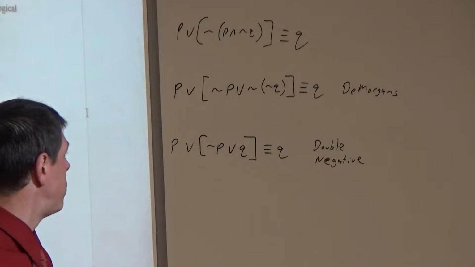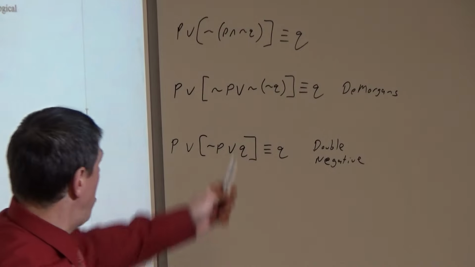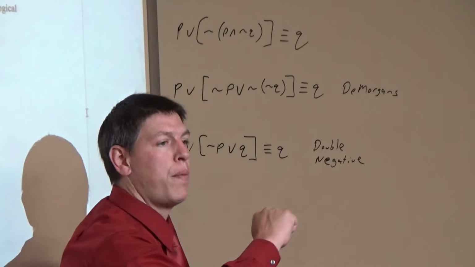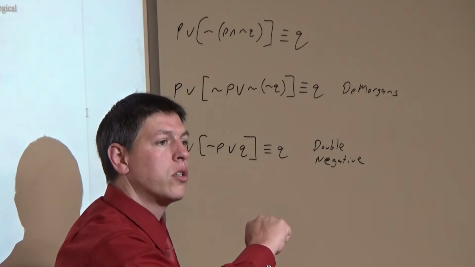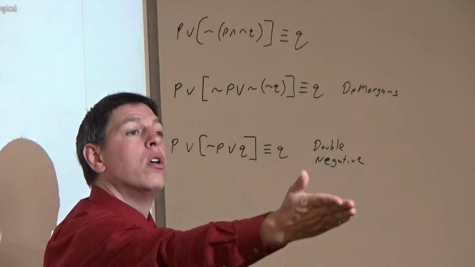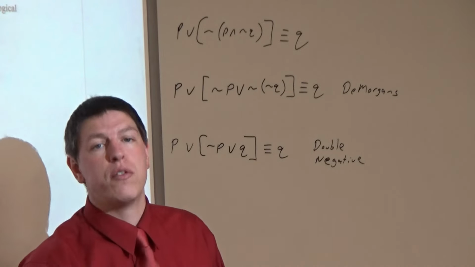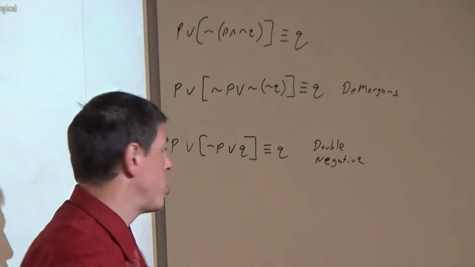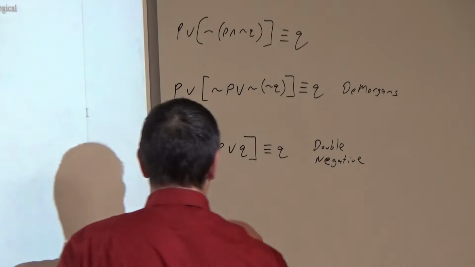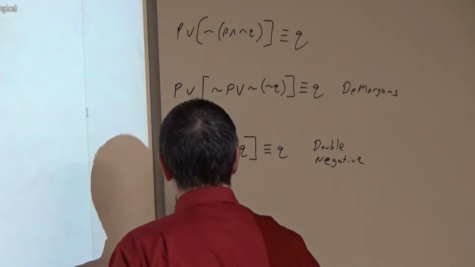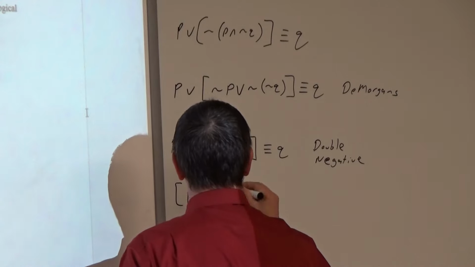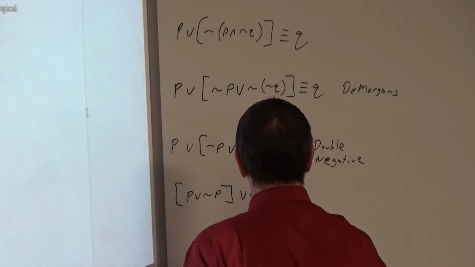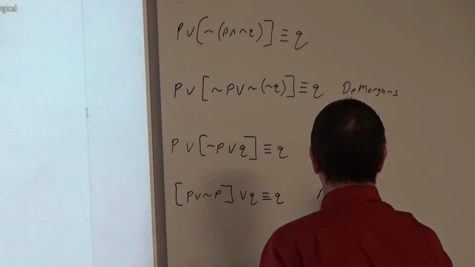Why does the symbol change from an and to an or? Oh, because when you use De Morgan's law, De Morgan's law says that it does flip over. Okay? Do you see that, sir? Yeah. Okay, cool. I see it. Associative. Sir, the associative law, right? The associative law is the only one where you have the same logical connectors. So let's just move those brackets over. So this becomes bracket P or not P, or Q, is equal to Q. So this is our associative. Nice. Good job, guys.